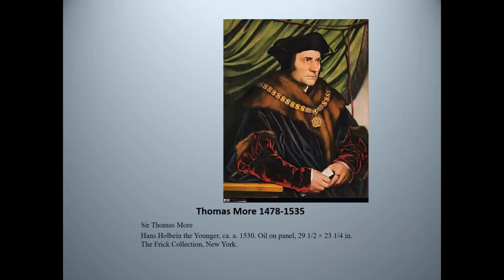Sir Thomas More was an English lawyer, monk, and member of Parliament. He is best known for 2 things. First, his 1516 book, Utopia, which described the perfect society where everyone is equal and there is no crime or poverty. Second, for his clash with King Henry VIII over Henry's declaration that the king would be head of the church, and he could legally divorce his wife Catherine and marry Anne Boleyn.